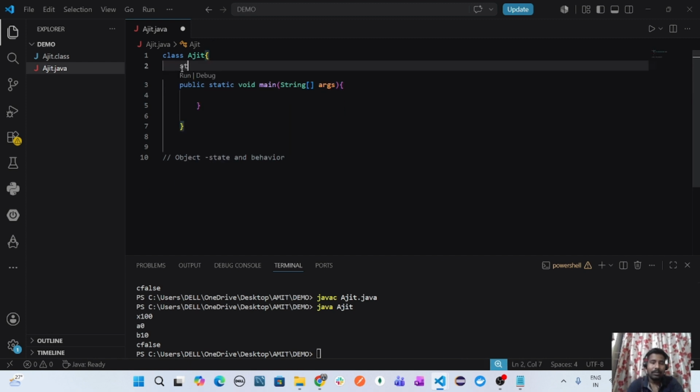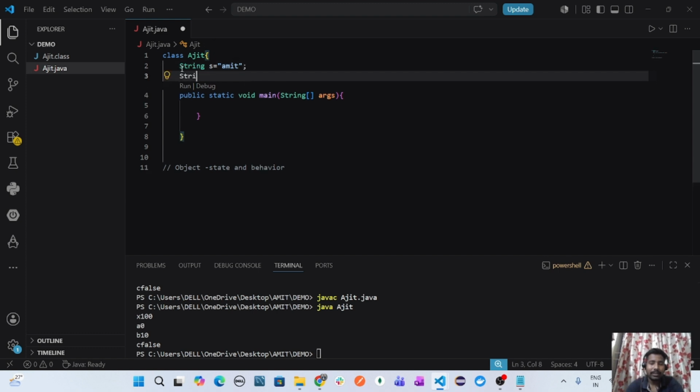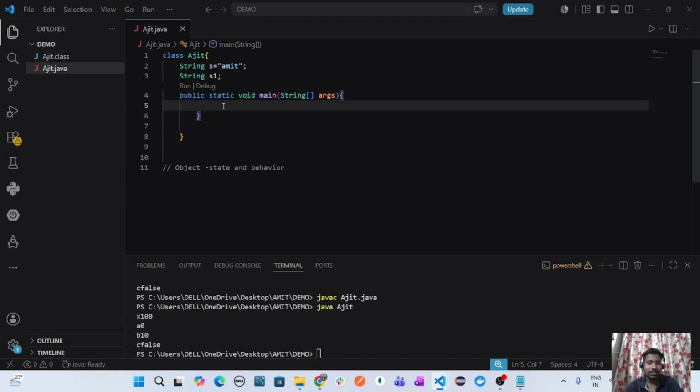Non-static I'll also show you, like string. If I want to take a non-static variable, I'll take string s equal to Amit. A string is specified under double quotes, remember that. And I'll take another string, suppose s1, and just declare it. We'll see whether the default value prints as null or not. For s, and we'll concatenate the value of s.